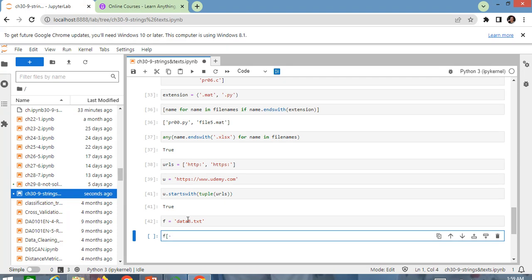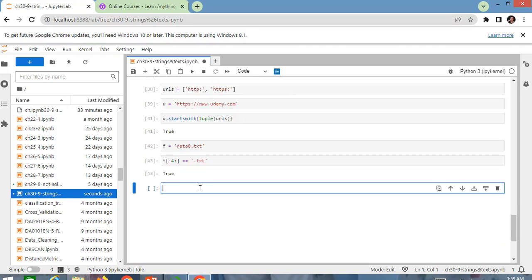We can actually act like this and use the square bracket notation, for example, equal to, for example, .txt. We can act like this too, but this is not so convenient.